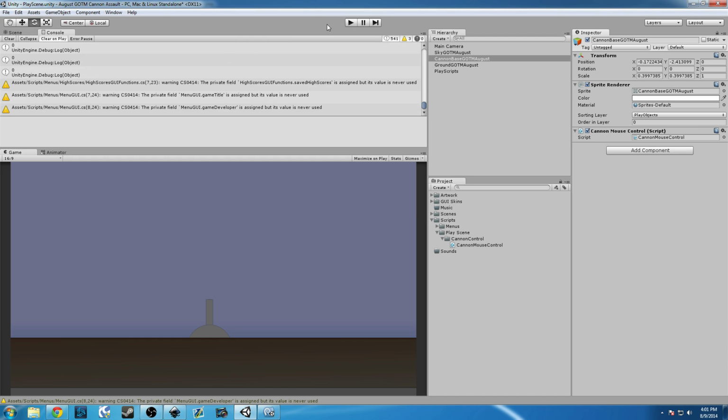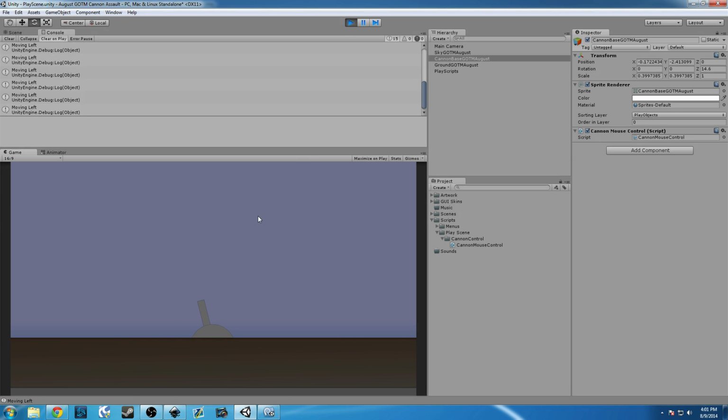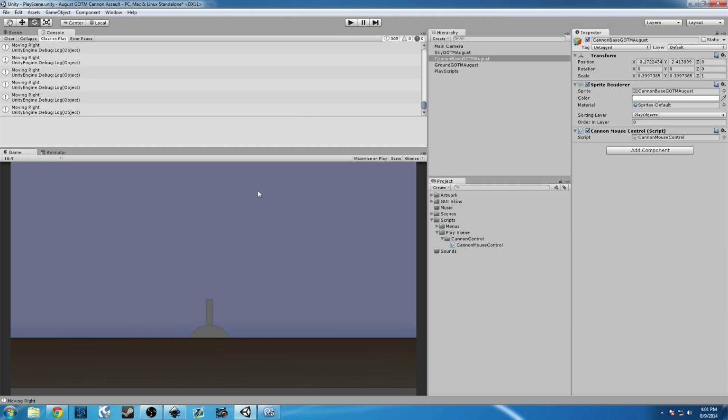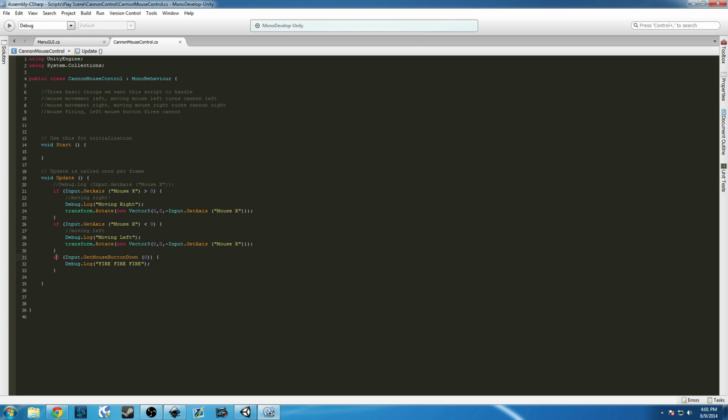So jump back into Unity. Go ahead and press play. You're going to see that I was just moving left, moving right. Now you see me pressing fire. So it's registering that I'm pressing left and I'm moving right. There's one issue, and I want to show you. Basically, if I'm moving, it's not going to let me fire because I made it an if statement. We want it to be an else if, so that it continually does it.